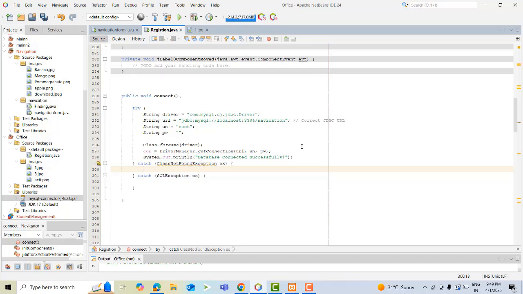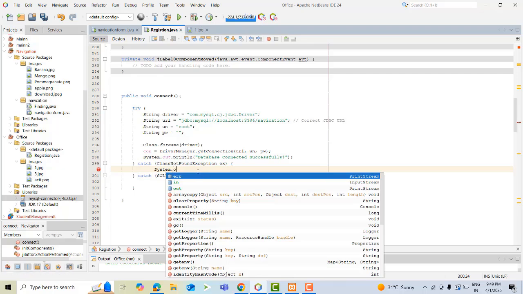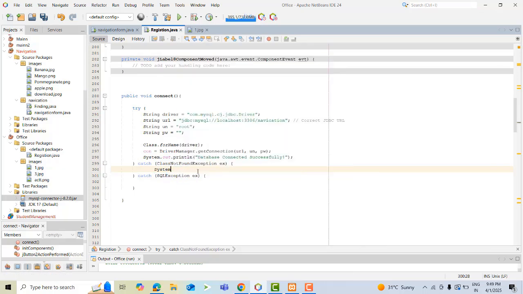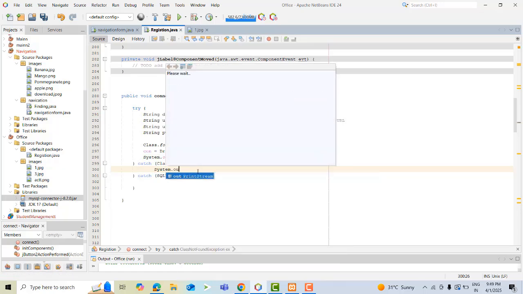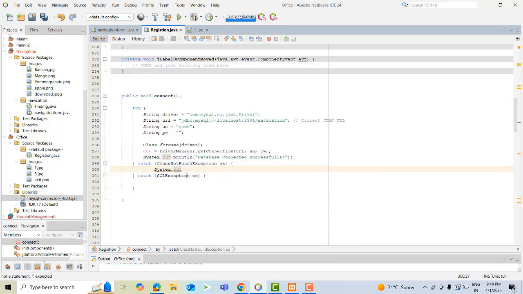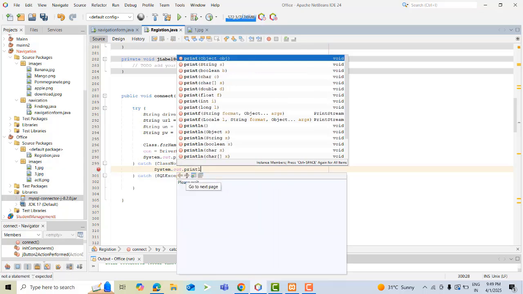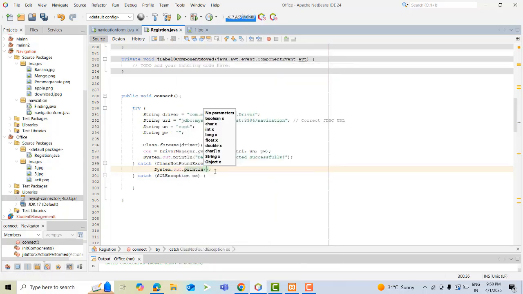You can see here we write System.out.println, and here you have to write ex, whatever error you have got.